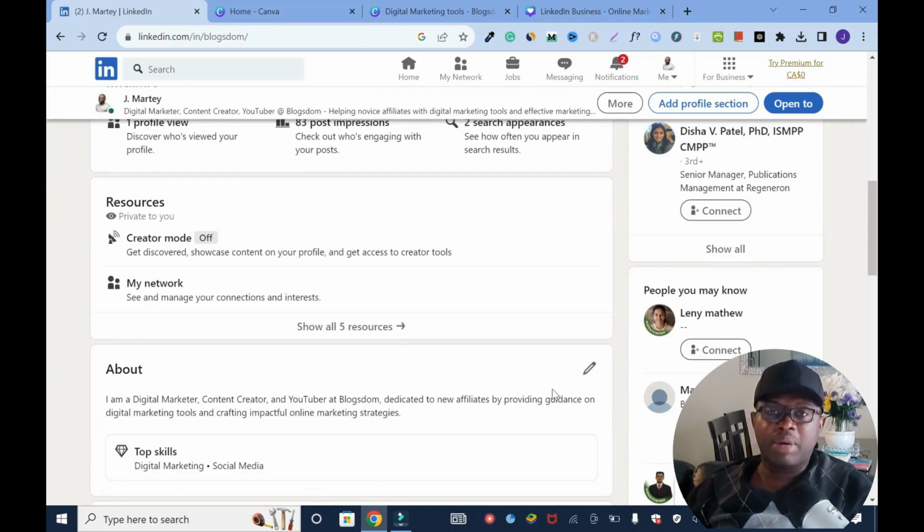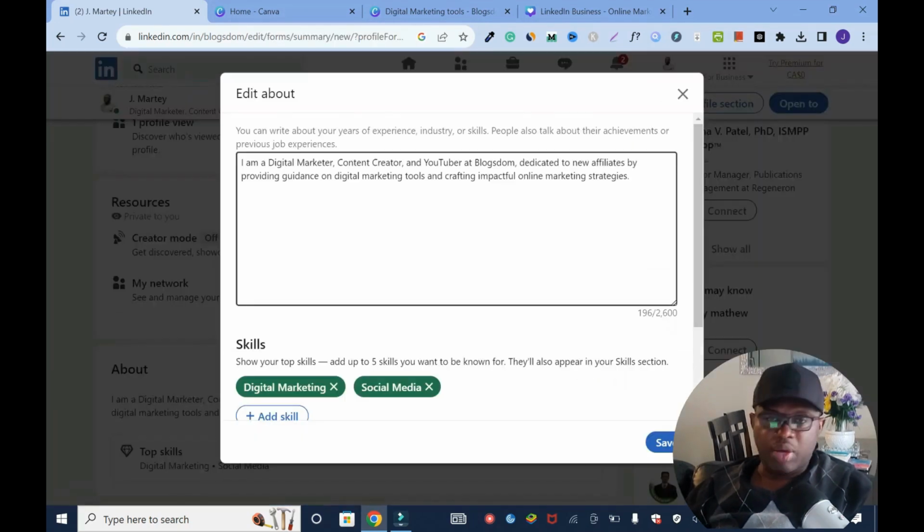and this is the about section. So I'm gonna click on it, and what you have to do here is to write a brief summary about your business, about your brand, your skills, and you. It's just a summary similar to the profile info from the beginning, but this you can go into details because with the profile info you have a limit, but with the about section you have 2,600 characters, so you can write a lot.